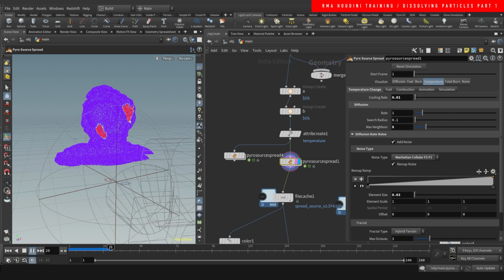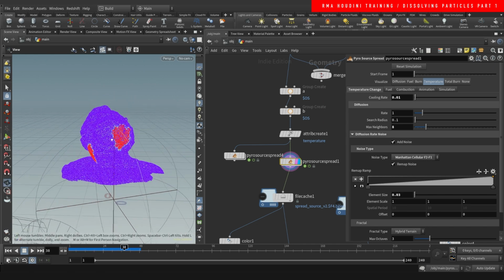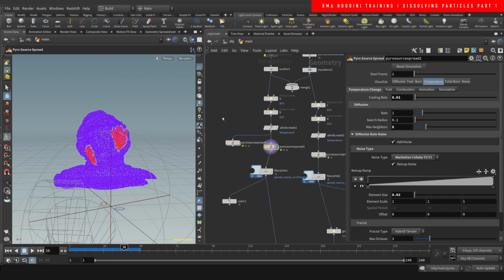But as you can see, this is gonna grow from the place where we put the groups, this sort of temperature spread. See? And that's dictating where we want the geometry to disappear and the particles to grow from.